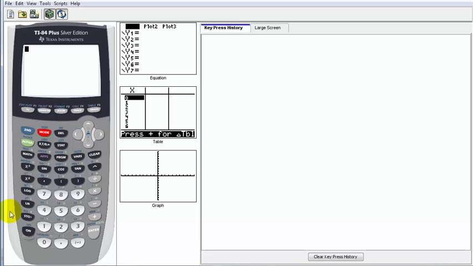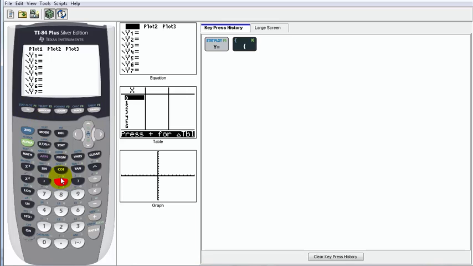The first thing I'm going to do on my calculator is to put the function in my y equals list. And of course, we're going to need to make sure that we follow the order of operations. Our function was a rational expression. We have a polynomial in our numerator and a polynomial in our denominator. We need to make sure that we use parentheses to enclose the entire numerator and enclose the entire denominator. Okay, so first I'm going to hit y equals.